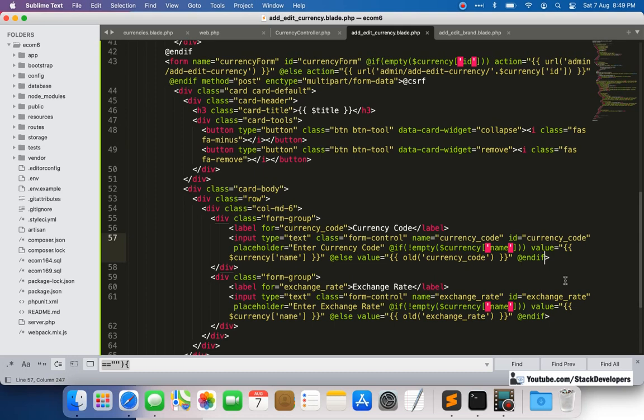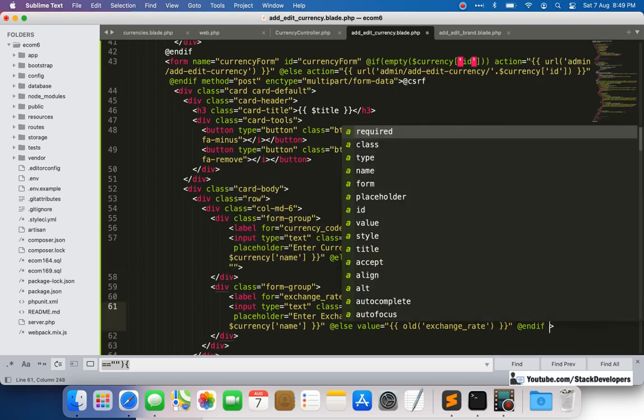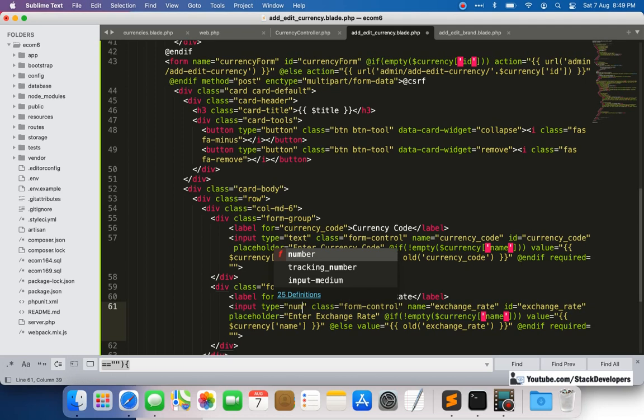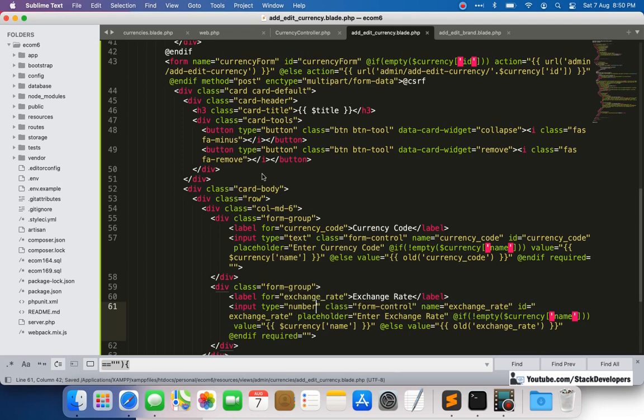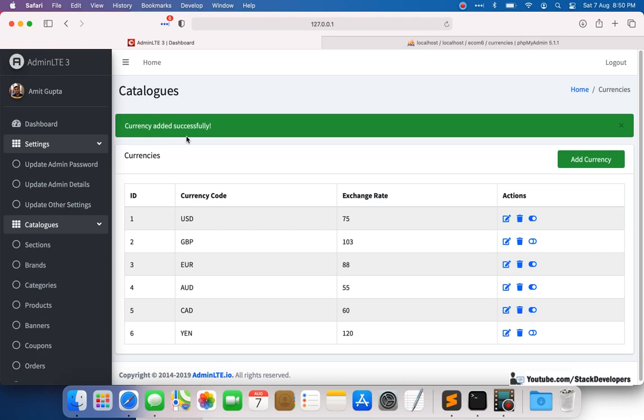Currency is required, and you can add it in both cases. Also, exchange rate will always be a number, so you can add type number. Now we can check once: if we want to add the yen currency, its value is 120. Click on submit, and you can see the currency added.